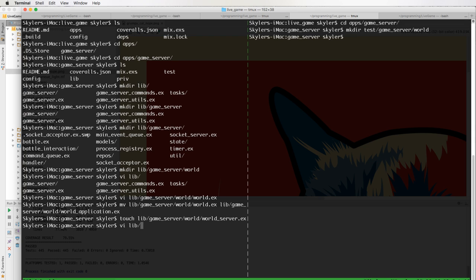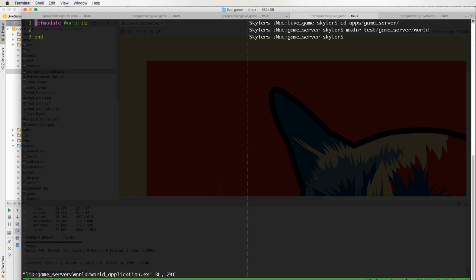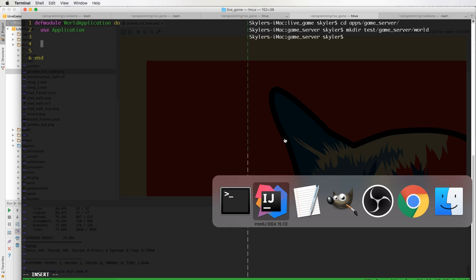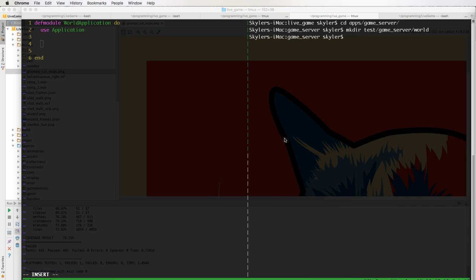And what we're going to do is we're going to make an application. World application. And we're going to use application. And this is an Erlang or an Elixir specific thing.